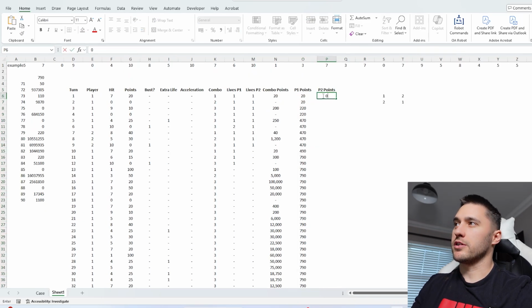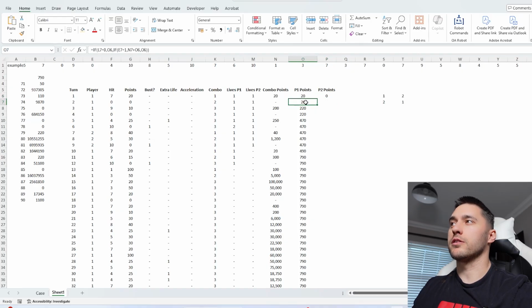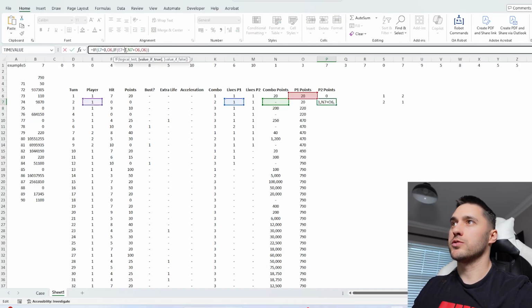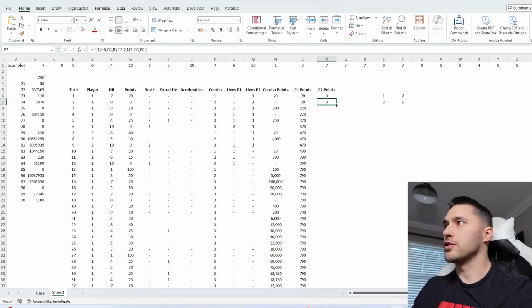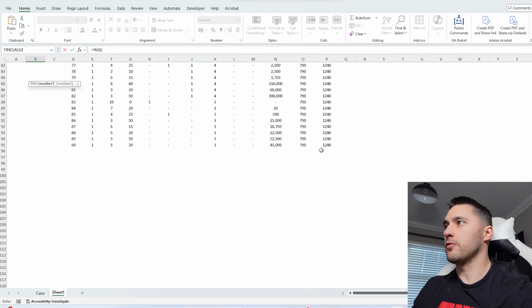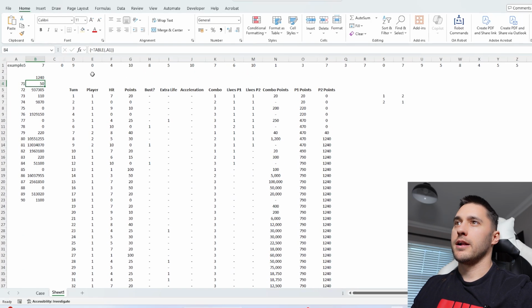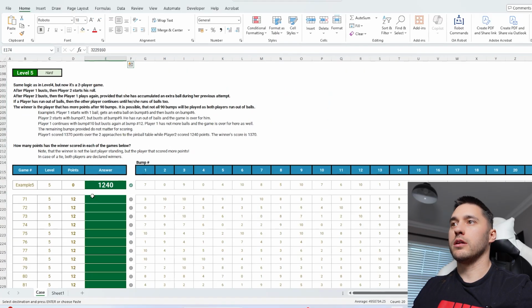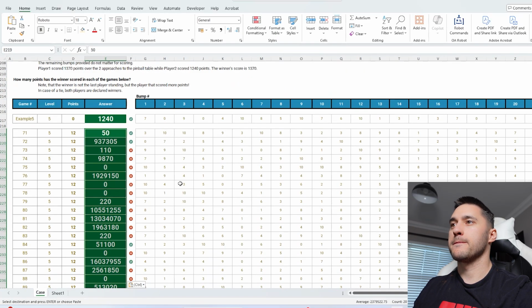And then player 2 points is going to be 0 at the start, because it's always player 1 that starts. Then we can do this calculation here to just change this to a 2. So if the player is 2, then we're going to take the combo points plus what they had before. So we just need to move this across, and that should be player 2's points. Now the answer should just be who wins is the max of both of their points at the end. And hopefully, if all is well, that's the right answers, which it's not.